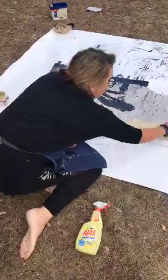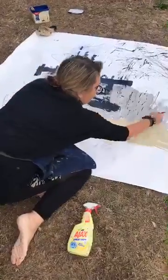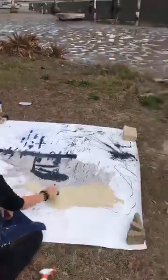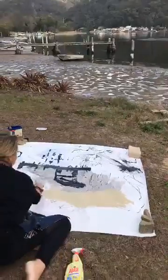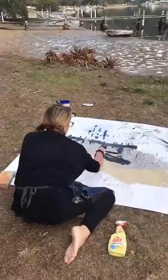So this is now, you know how you said what would you do? This is the sand. The flats, yeah, with the holes and everything in it. And the boat's up on the flat.